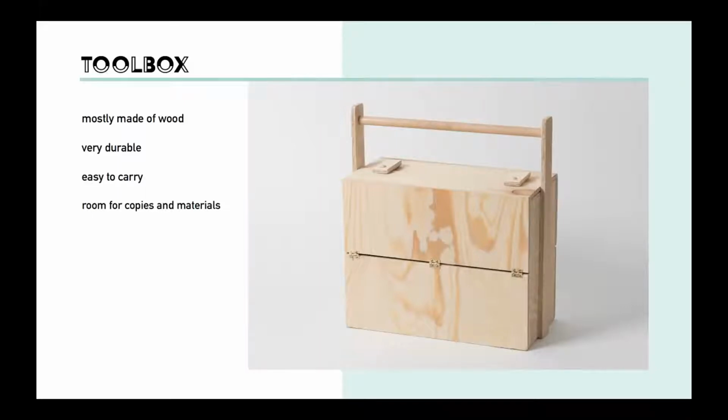And another reason for us to choose wood was the fact that these two countries have very different climates. So Sri Lanka is very humid, more humid than Germany. And that's why we were a little bit scared that using only cardboard and paper could be damaged quite easily or just absorb a lot of moisture.